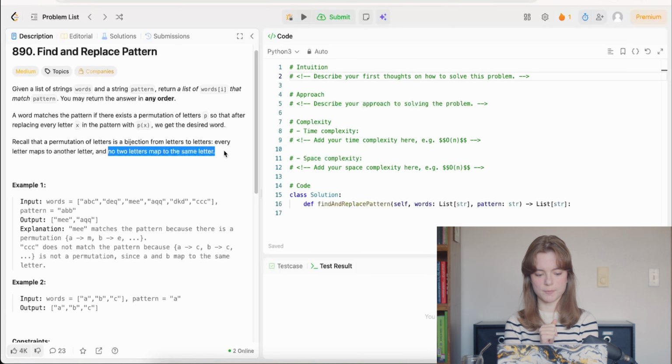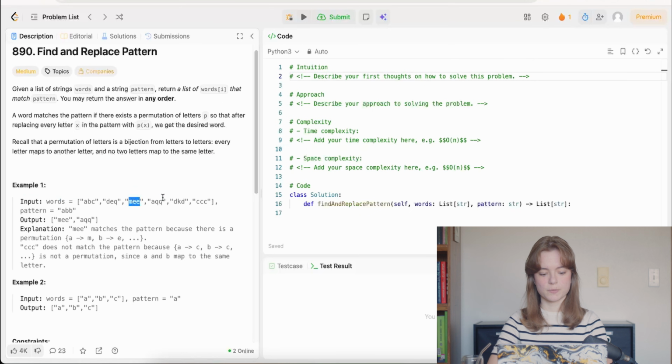So, okay, what I'm thinking is instead of the letters, we have first letter that occurs, second letter that occurs. So, for example, in this word, the first letter that occurs is M. We replace that with 0, 0 indexed. And the second letter that occurs is E, so 1, 1. So this would be 0, 1, 1, right? Also 0, 1, 1. And then the pattern, first letter that occurs is A, 0. B is 1, 0, 1, 1. So we can pre-process it that way.